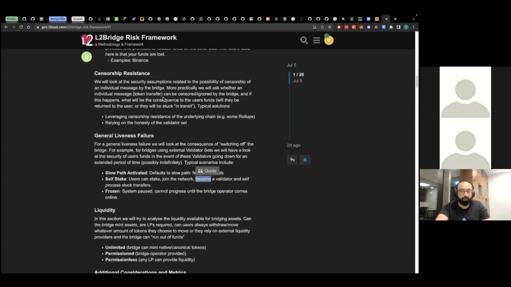Nomad has this system of permissioned watchers, and they have to allow people to become a watcher. At the time Nomad got hacked, it had only one watcher configured per chain. And the watcher stopped the system 3 hours after it started getting hacked. These watchers were not configured to detect these kinds of failures. They were just configured to detect invalid state roots that are posted on chain. But what I'm trying to say is, if there were more watchers in the system, we could have stopped the hack much sooner.